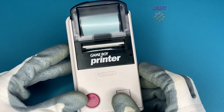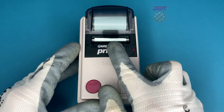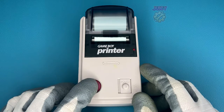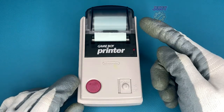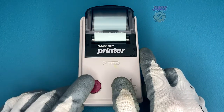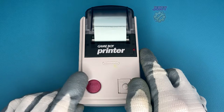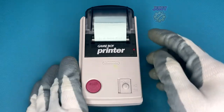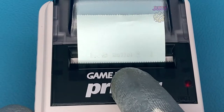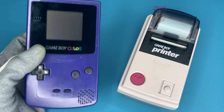Let's turn the Game Boy Printer on. You should see that the feed of the paper goes up just a little bit. If for whatever reason your paper is jammed, there is a feed button you can press to feed it out. There is also a section in the Game Boy manual that explains how to do a self-print test, which I will do now. You turn off the Game Boy Printer, and then while you turn it back on, you keep hold of the feed button. The self-test will print out a hello with a little Mario. As you can see, it's very faded, but it is there — that's because of the age of the paper.